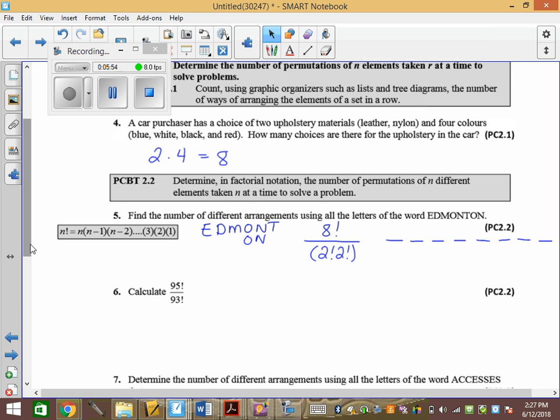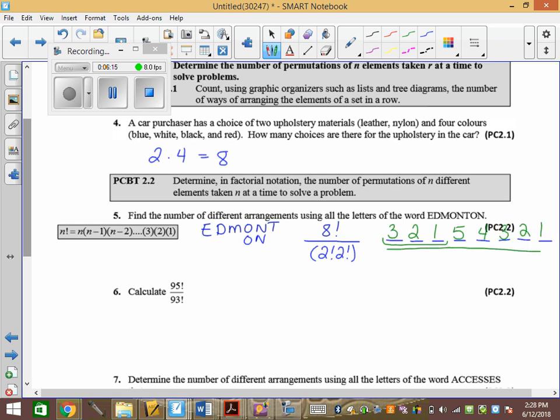Okay, so remember what I said to you guys? You have to count all of them as different letters, and how do you deal with the fact they're actually the same? Divide by the factorial. So we're going to start with the vowels. So we have 3, 2, 1 vowels. How many left? 5, 4, 3, 2, 1. And we're going to divide by 2 factorial in brackets.